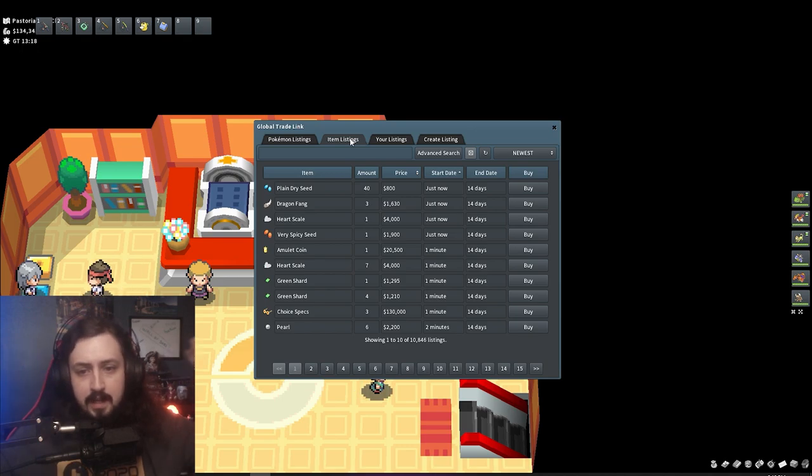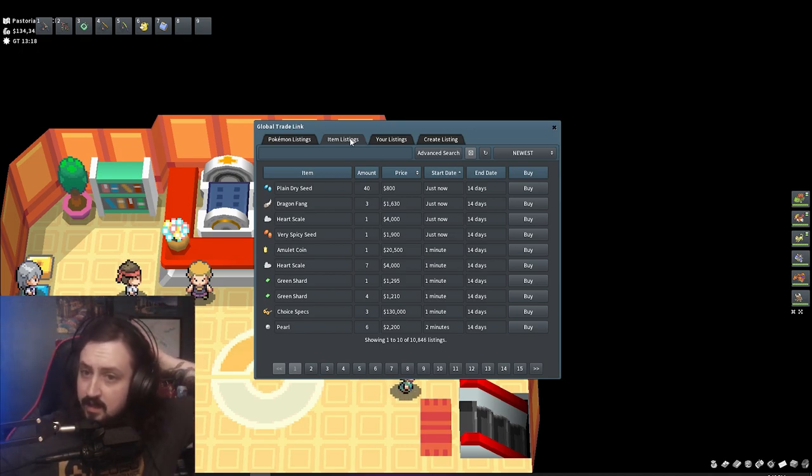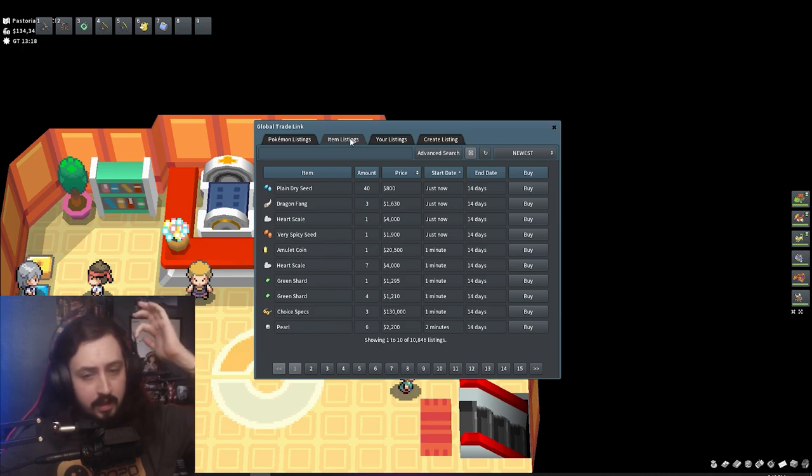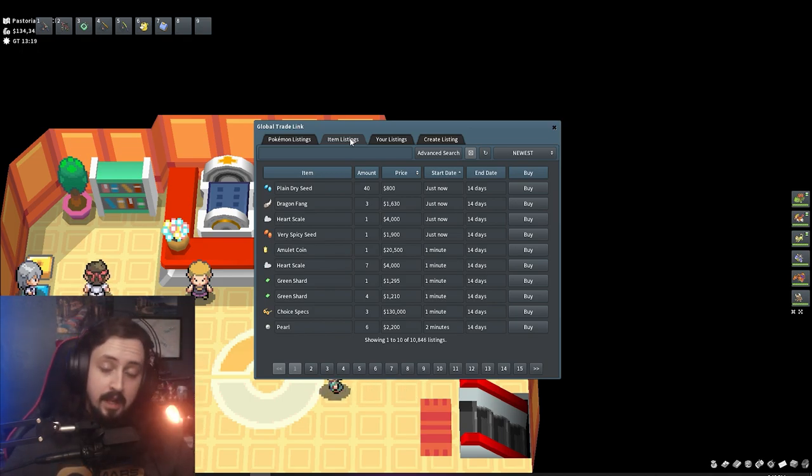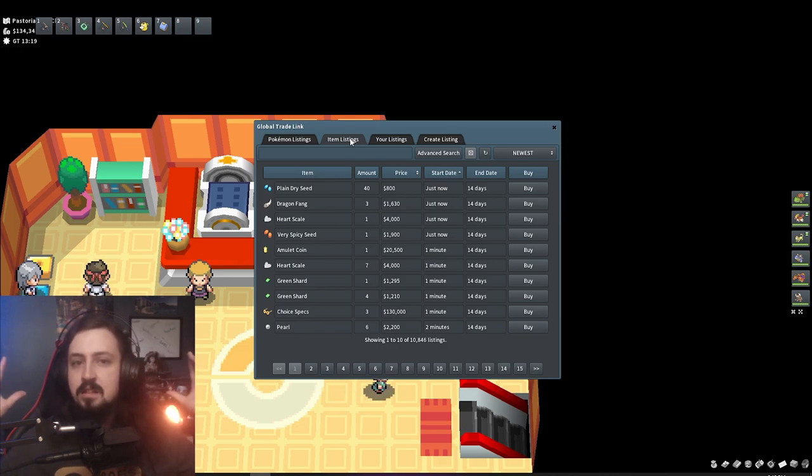So you might be asking yourself, why is King sitting in the global trade link on PokeMMO, and why is it the item listing? So today I'm going to go over some end game style money making methods.